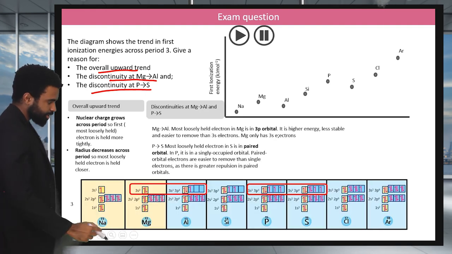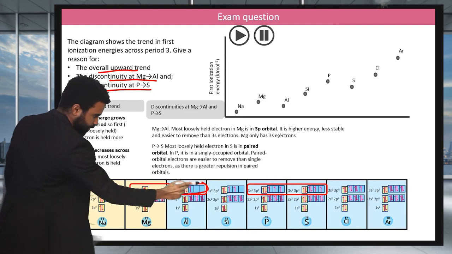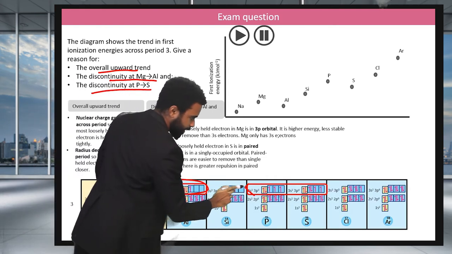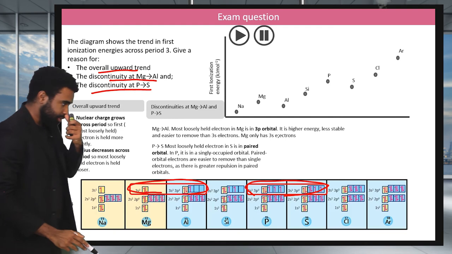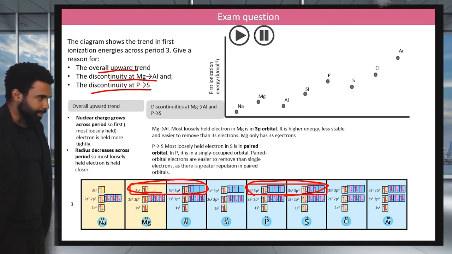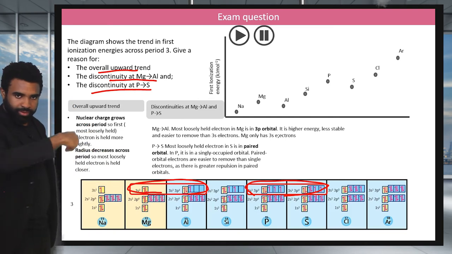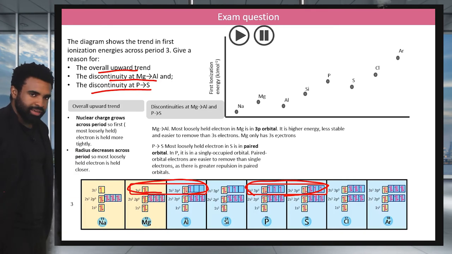Maybe it might be helpful for you to draw this stuff here. So draw the stuff that I have highlighted there in the red boxes. I'm not going to read through this in the interest of time because this is just what we've been saying. But if you want, you can pause the video, read through it, and take notes. So that's how I would answer that paper two question.